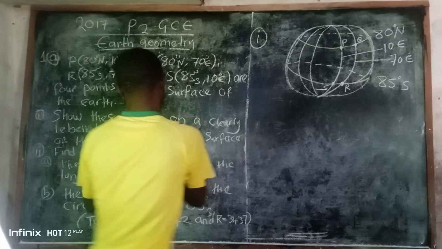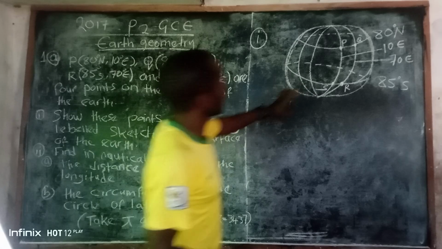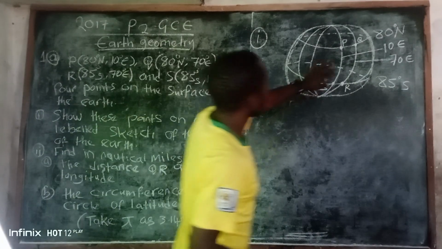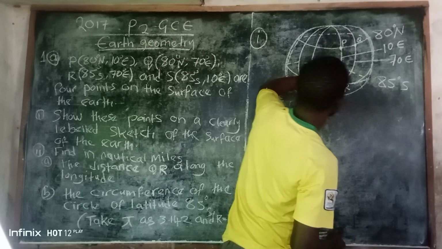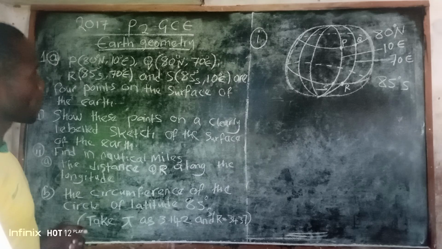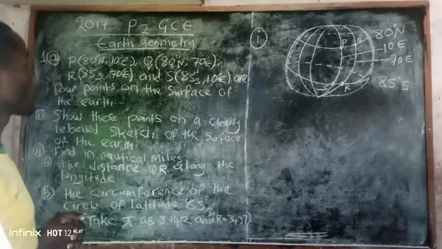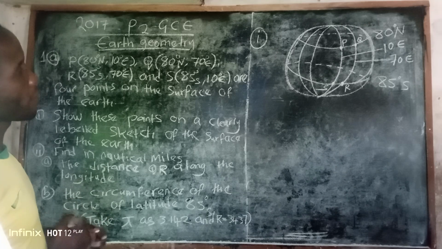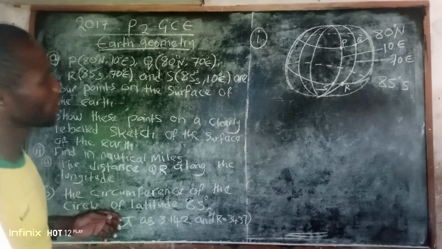QR. This is R, okay? QR. So now the distance which they want us to find is the one between these 2 points, from A up to A. Yes. So now remember, in earth geometry, when finding the distance, we should first know the difference between those 2 points, either along latitude or longitude. It is just one and the same.